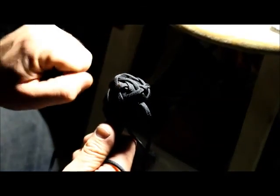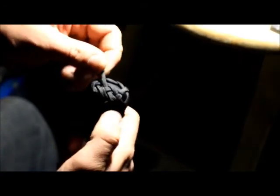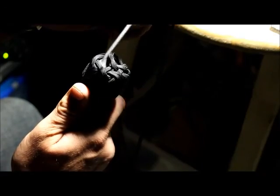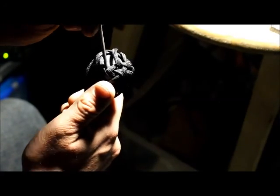Once you get to the top here, separate that a little bit here. Under that one. All right. See this X right here? I gotta dig that out. Believe me, this just gets worse towards the end, but it's worth it.